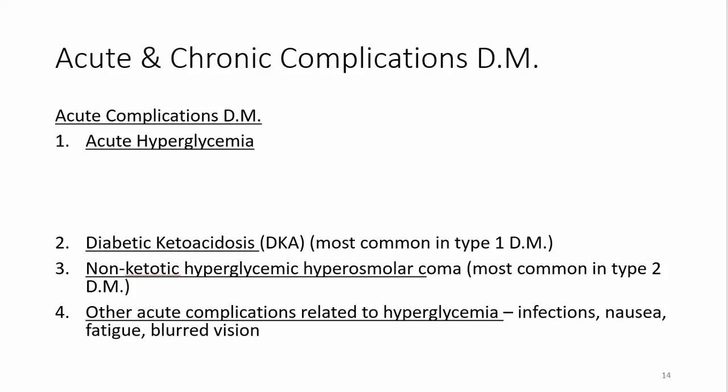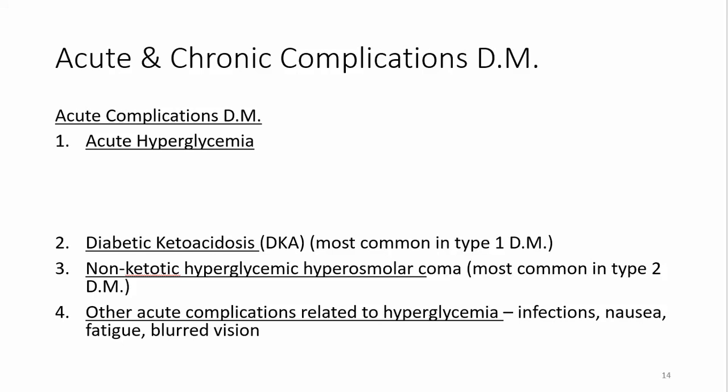Ketoacidosis is another acute thing that can happen in type 1 diabetes. So this diabetic ketoacidosis, and that's a metabolic acidosis. And again, we've talked about that in AMP, and we've talked about that in the respiratory disorders, and we've talked about it a number of times, where you have this ketoacidosis.